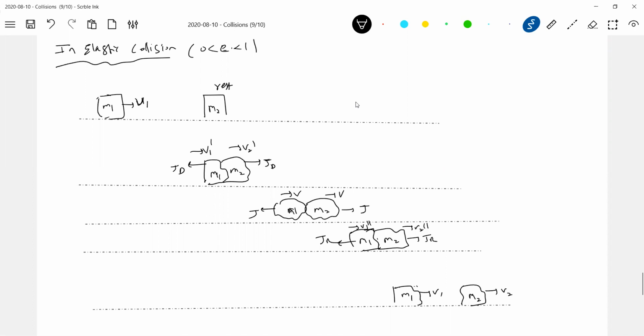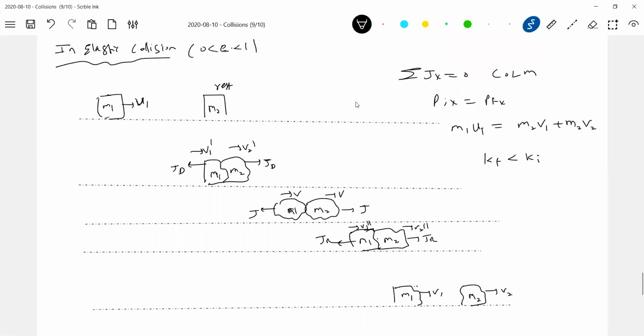Zero. So can I conserve momentum? Yes, here also I can apply conservation of linear momentum in inelastic collision. So initial momentum equals final momentum. So m1 u1 is equal to m1 v1 plus m2 v2. Since all are along the x-axis, I'm not showing the vector bar. When I check the final kinetic energy, it will be less than the initial kinetic energy. Kf will be less than Ki.